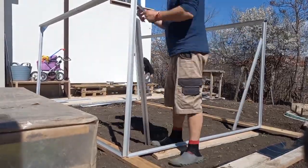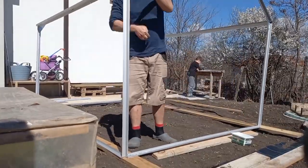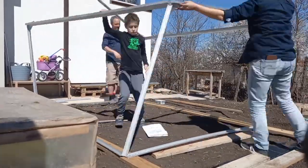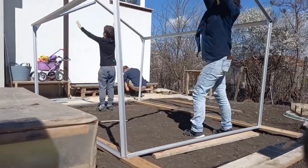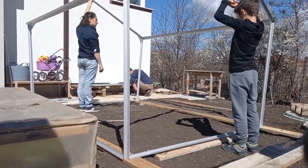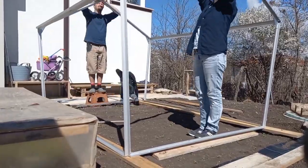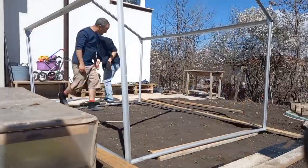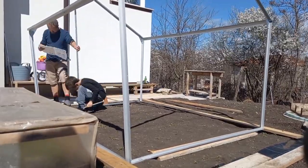It was hard straightening everything up, and even tightened as much as possible it's not very sturdy because everything is very thin and bendy. Another problem was that the assembly instructions were photocopied with very low quality, so it was hard to read and I had to improvise in spots where it was unclear. Then when we assembled the outer shell without putting the polycarbonate wall pieces on, there was a sudden windstorm which took the whole structure and toppled it across the yard, additionally folding some of the profiles. I'll probably have to retrofit it with some steel profiles or planks in the future to keep it more rigid.